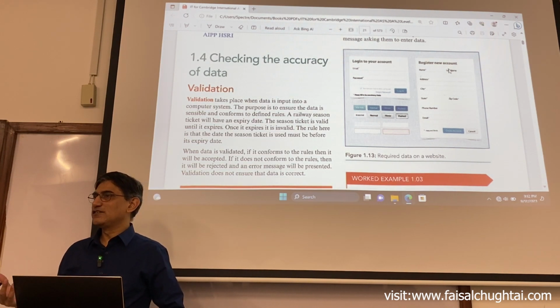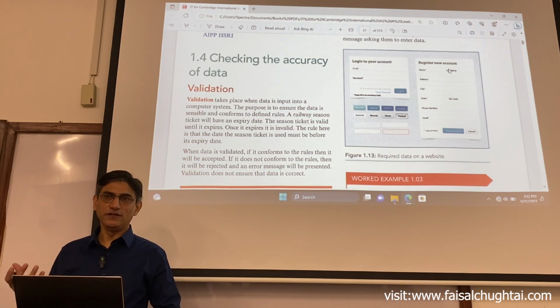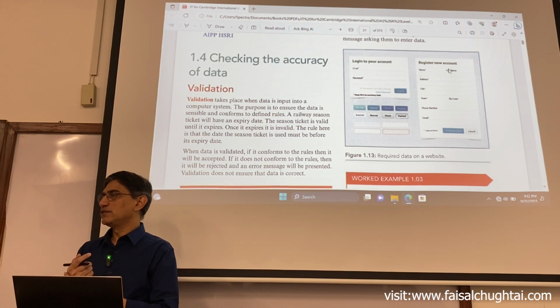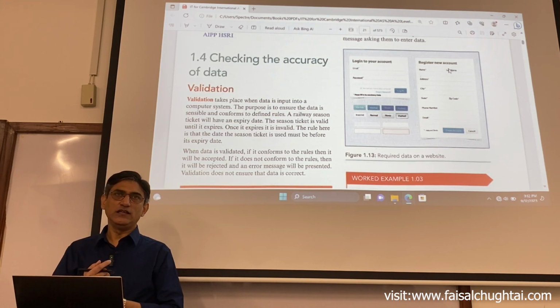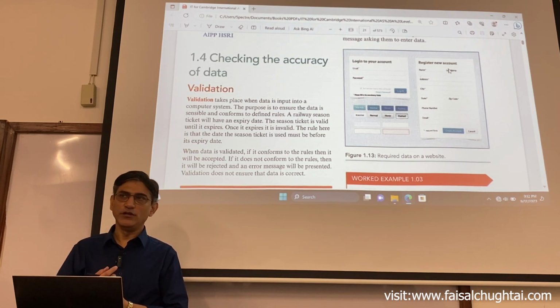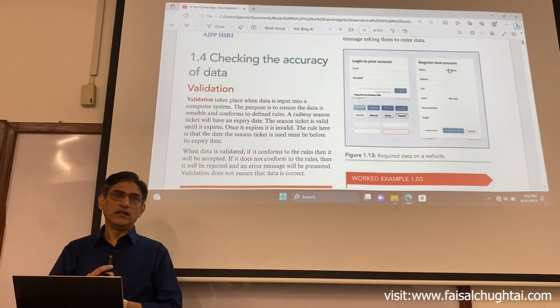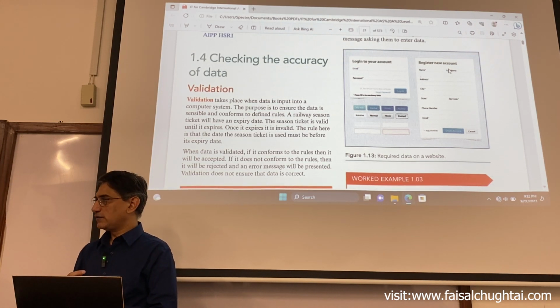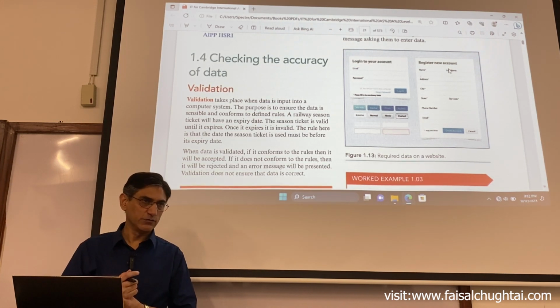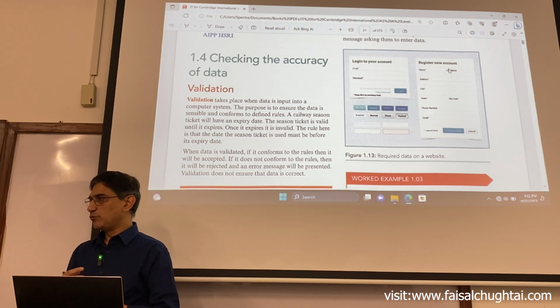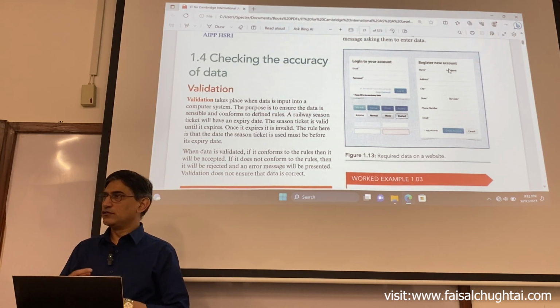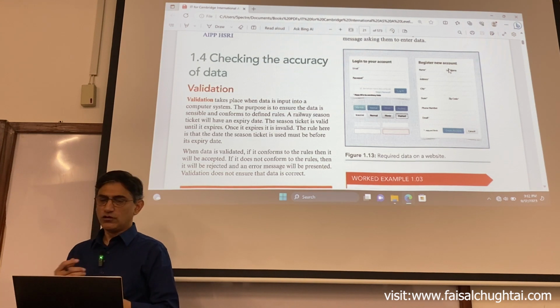The thing is that, of course, data is what we feed the computers with, and that is what we have to work with all the time. So there are so many things that data needs to be checked against, to make sure that whatever we are inputting into the computer is correct, dependable or trustworthy in a certain way, for it to be processed correctly and to produce the desired results that we want from it.